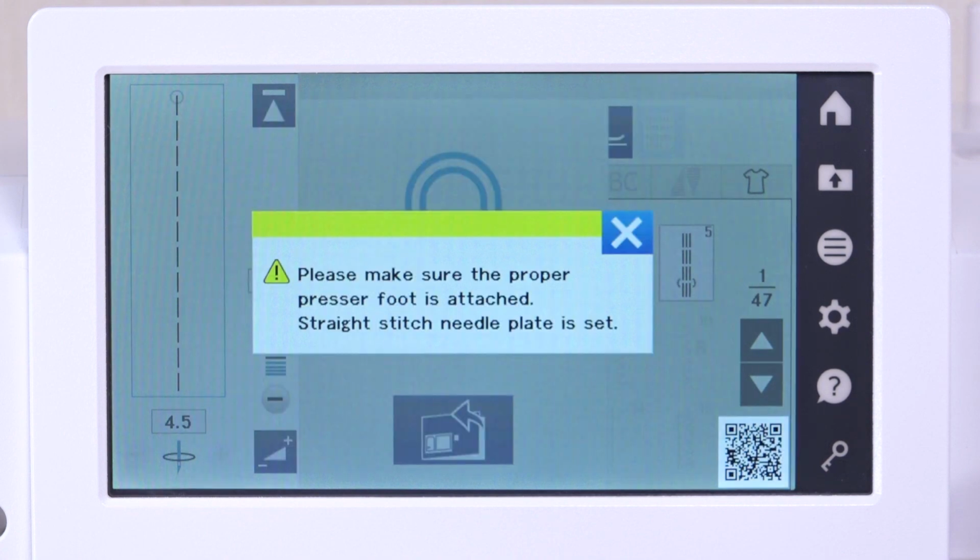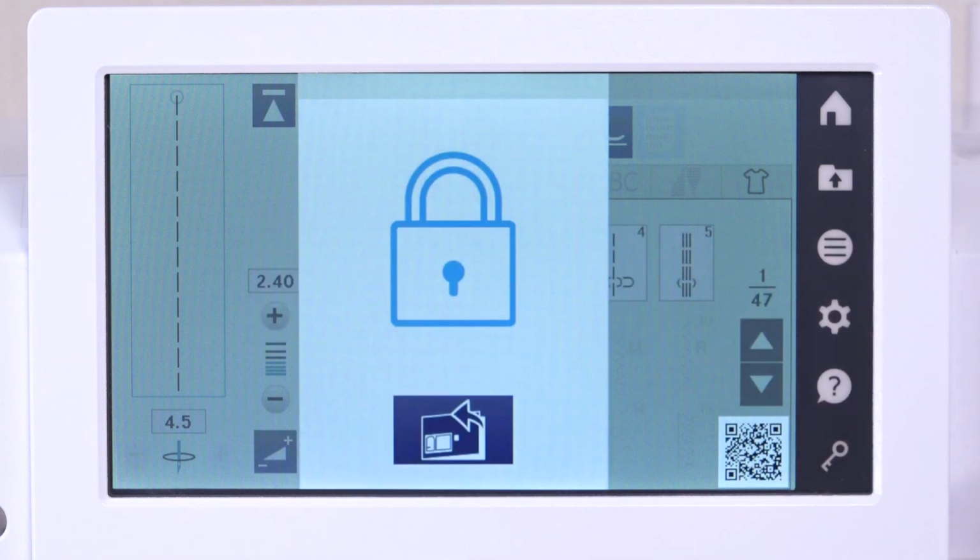Check to make sure that the confirmation message appears. Be sure the proper foot is attached to the machine. Press the close key.